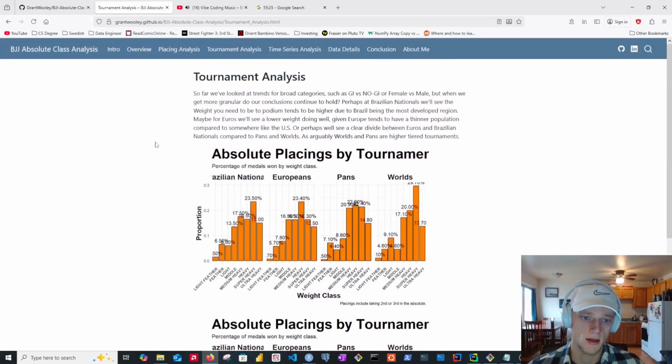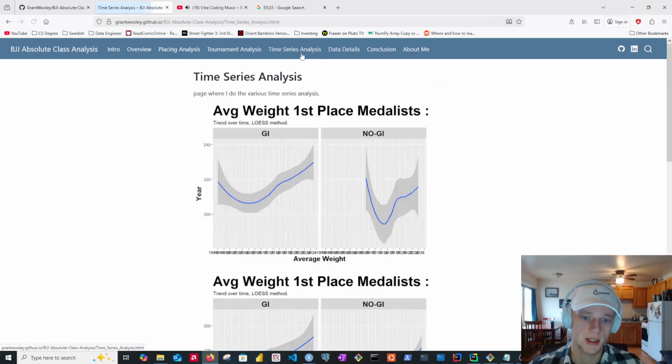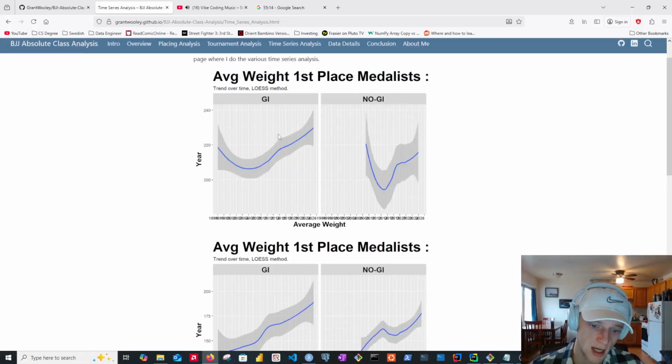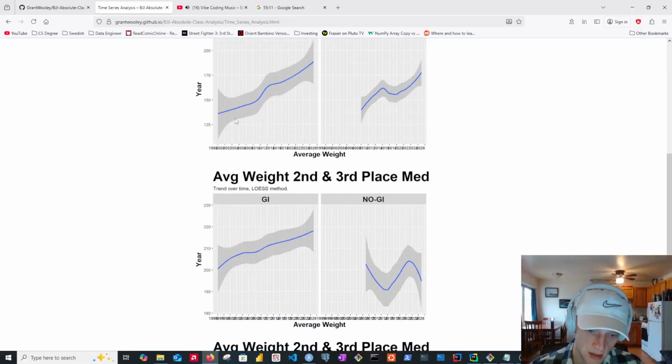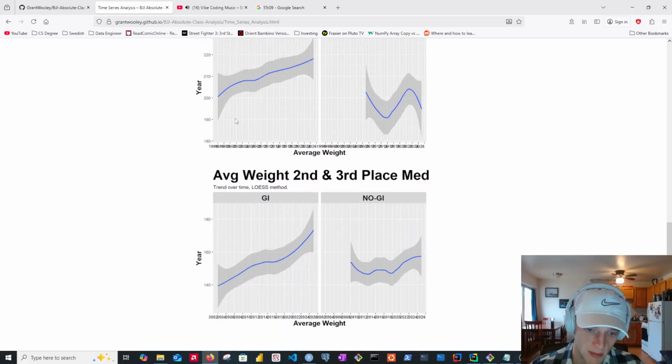And then I did some time series analysis, like what are the trends over time. Here I'm using the LOESS method, which I'm not super deep in the understanding of. It's kind of like R's default method for time series plotting.